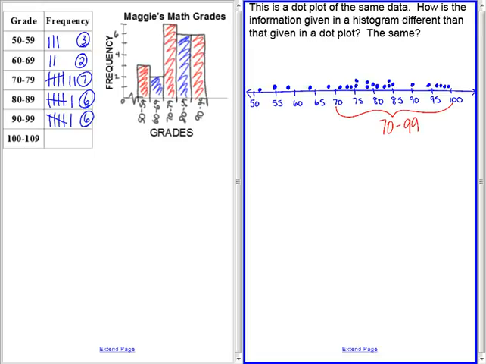For example, the dot plot works well when you have a relatively small number of pieces of data that are relatively close together, whereas the histogram works better when you have lots of data, because imagine having to make, say, 1,000 dots. That would be difficult. But on a histogram, it would be pretty easy to show lots of pieces of data, and it still shows how the data is distributed. So hopefully that gives you an idea of another way that you can show data distribution, and also explains the difference between a histogram and a bar graph.